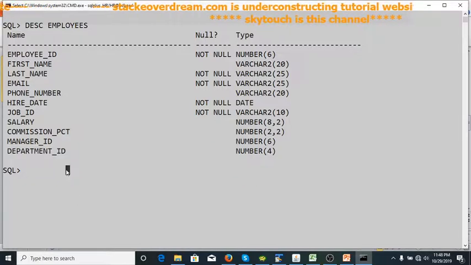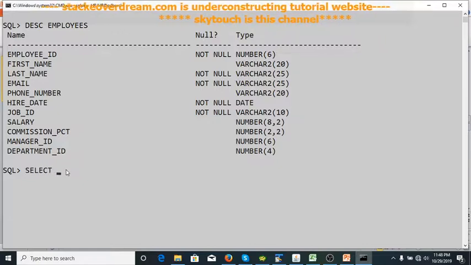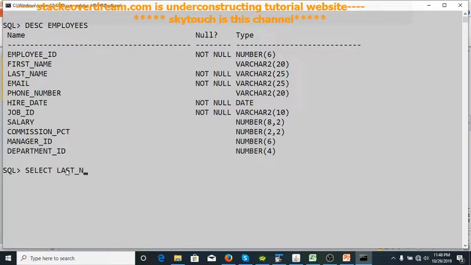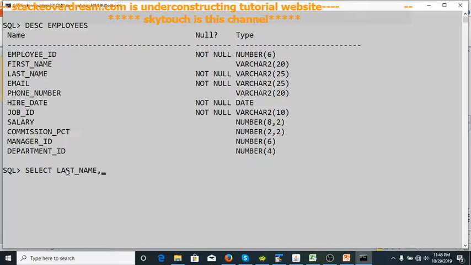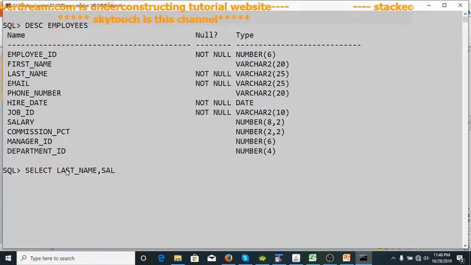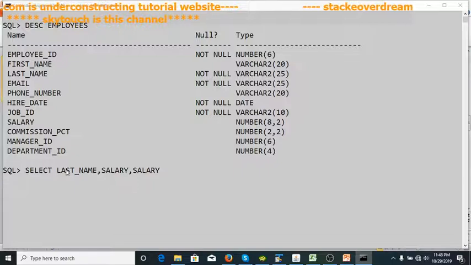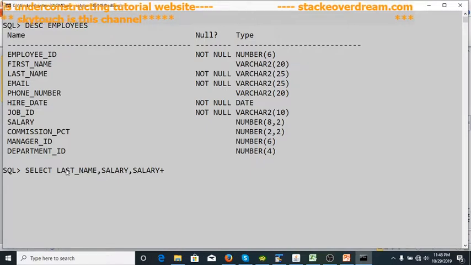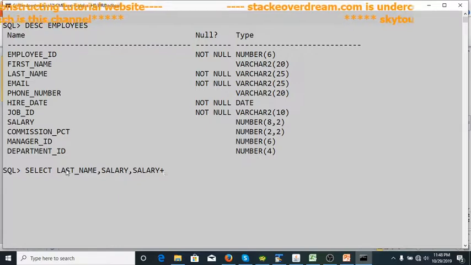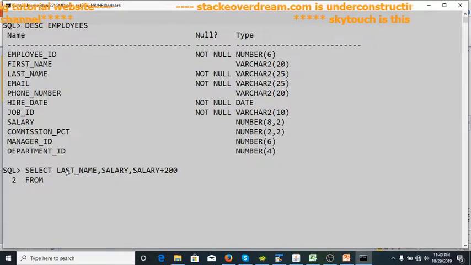So from here I'm going to retrieve some columns. SELECT last name, salary, salary plus 300. You can use any amount, just for understanding.